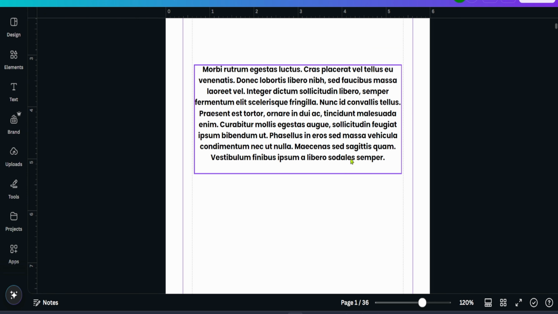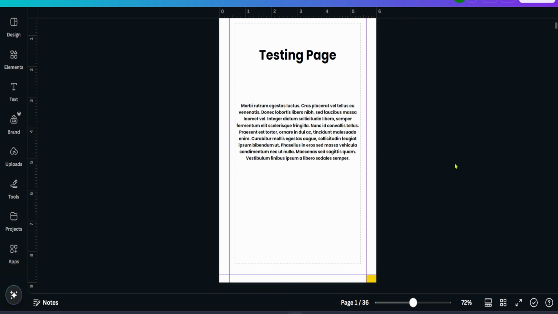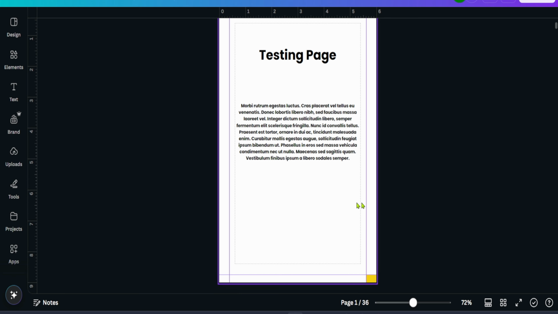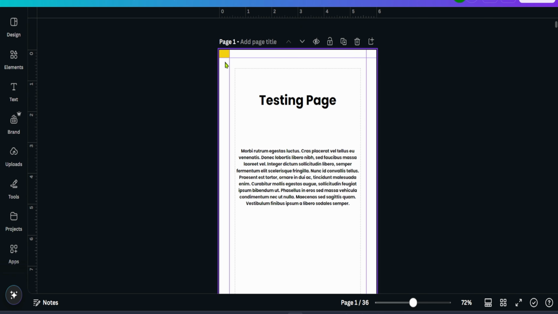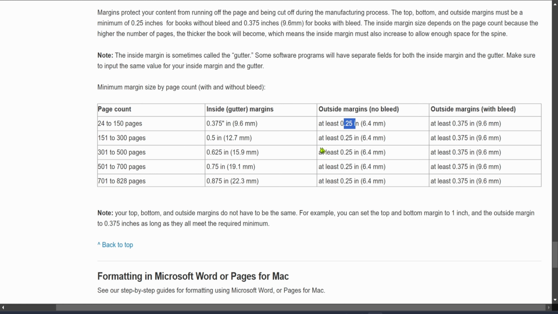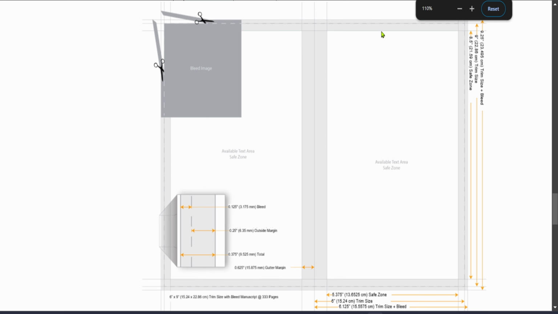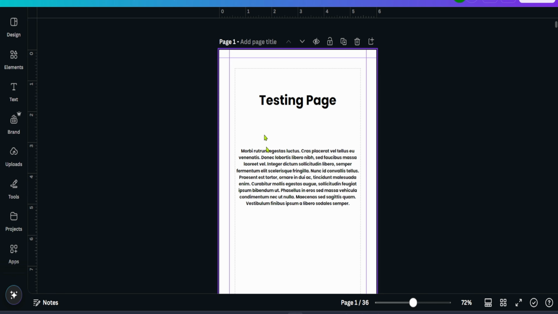Now understand well, we have symmetrically mirrored the margins. So now this margin is going to be equal to this margin, and this one is going to be equal to this margin. If at all you want some more space, for example, because as I told you, the gutter is the inside margin, and the top, right, and bottom margins can be the same. But in our case, because we have used that symmetrical technique, this margin will be 0.375 and beyond. I mean, it will be exactly as this margin, but we don't require it here.